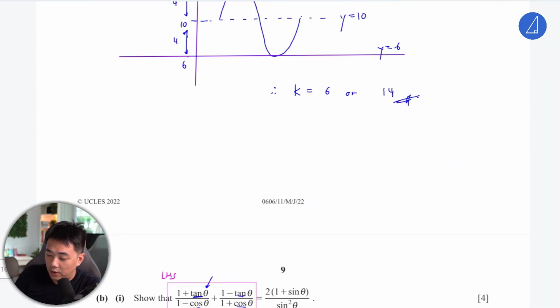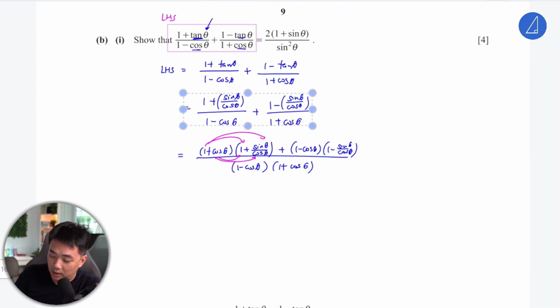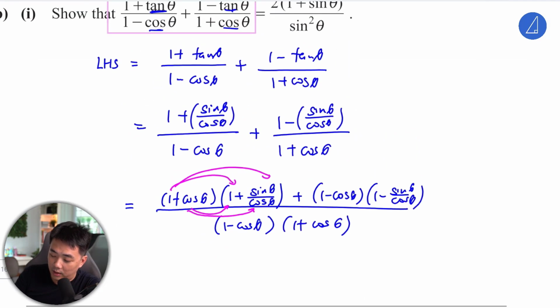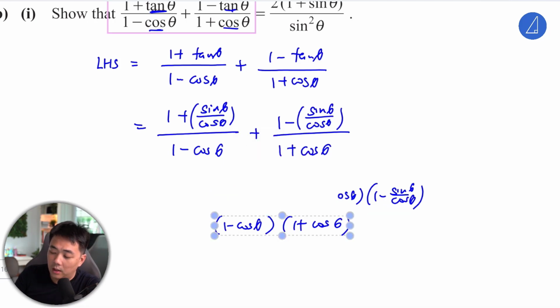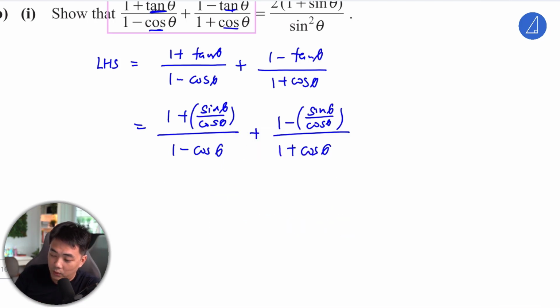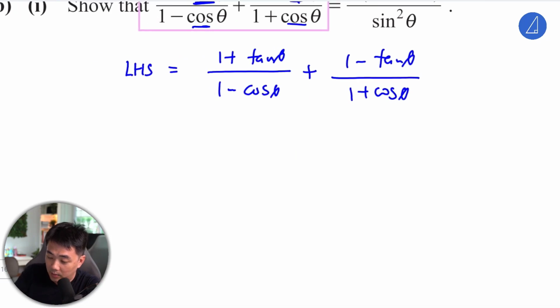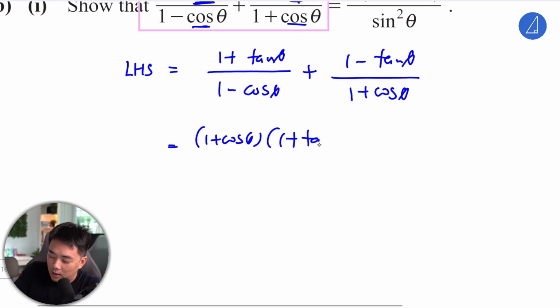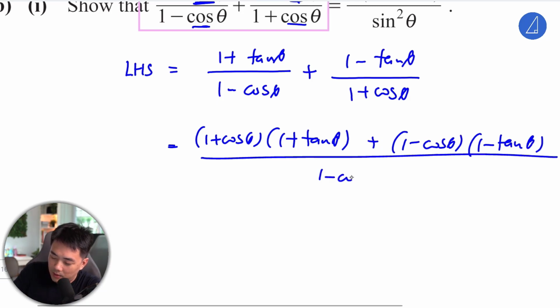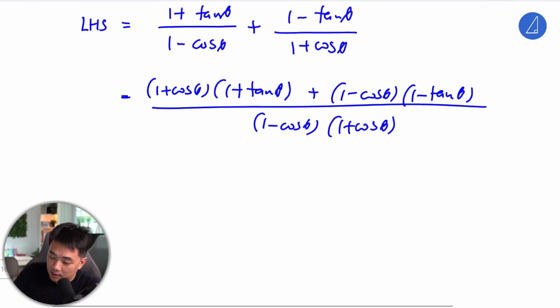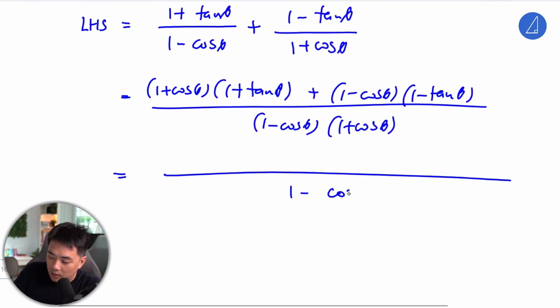Maybe I shouldn't have changed the tangent out first. I'll just change it later because this looks a bit complicated. You could do it this way, but I think the better way is to change it at the very end. So we're going to make it a single fraction at the start. Actually, I'm not sure whether it's 1 minus cosine theta, then 1 minus cosine theta, 1 plus cosine theta. Okay, great. So the denominator is 1 minus cosine square theta. Not an issue.